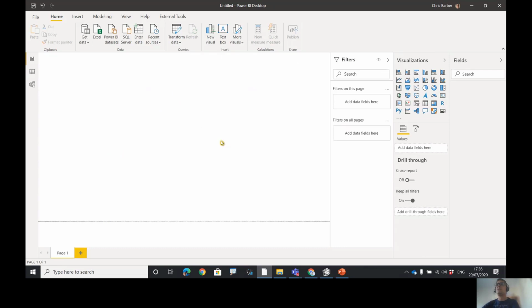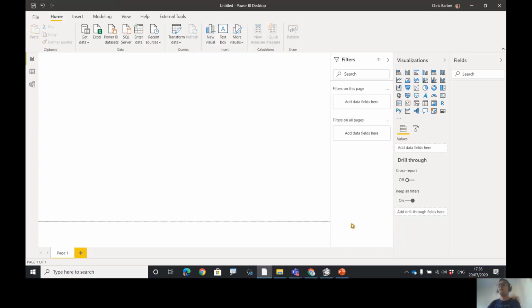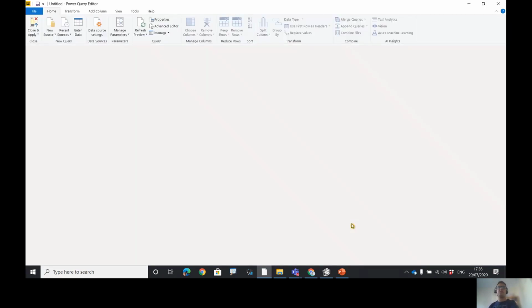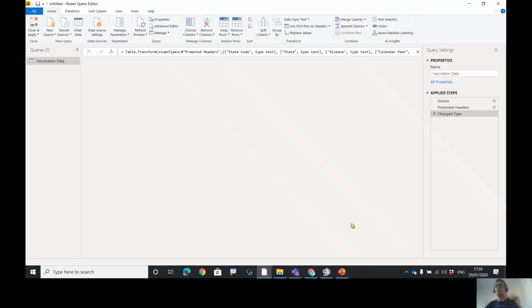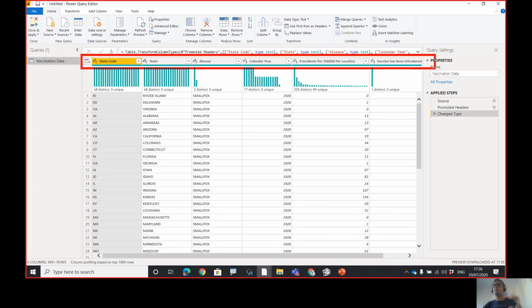If I just double click on that, as always, I get this preview of my data. And as always, we don't just load data in. We click Transform Data and have a look at our data within the query editor just to check that it has been brought through correctly. If you load it in, you can find yourself in trouble if the data hasn't been brought in correctly. But in this instance, it all looks fine. We've got all of our headers in our query editor. We can also see that the data types look sensible.